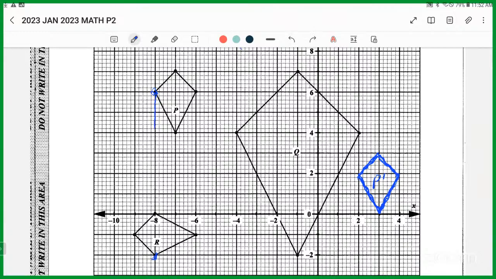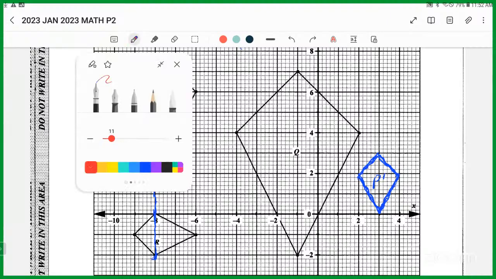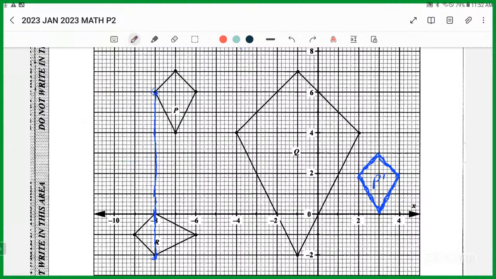I need the perpendicular bisector of this line. These are lines joining corresponding points. These two points correspond. And we can put in the perpendicular bisector for that one now: the line that cuts it in half and is perpendicular to it. How long is this line? 1, 2, 3, 4, 5, 6, 7, 8. So the perpendicular bisector is going to pass through 4, 1, 2, 3, 4 right here, and perpendicular to it. See there? This red line is the perpendicular bisector of that blue line. So the center is somewhere on this red line.